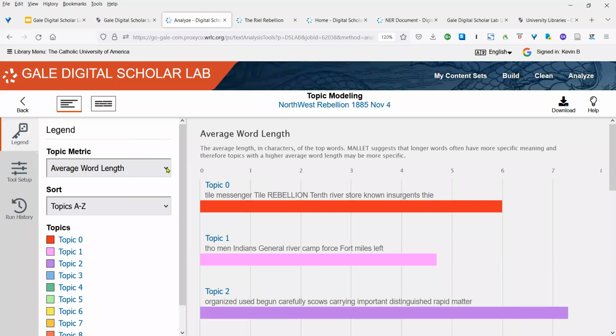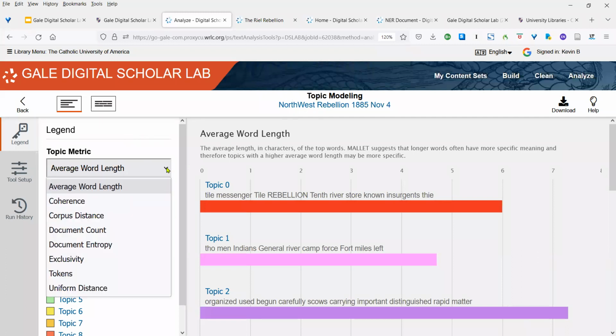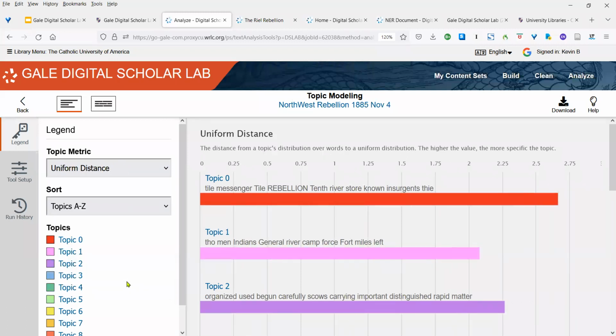You can look at all the different ways that you can search: coherence, corpus distance, document count, tokens, uniform distance, and all that. All of these have a particular definition that I'm not going to get into here. For example, the distance from a topic's distribution over words to a uniform distribution: the higher the value, the more specific the topic. So you have all these different tools built in here that you can use.